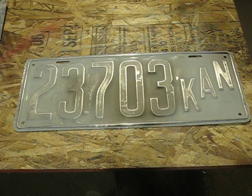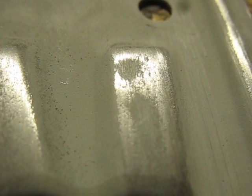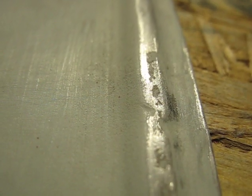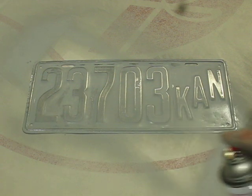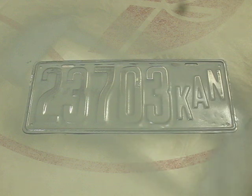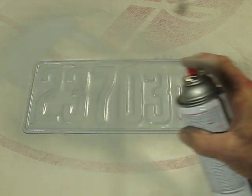Sanding shows where primer is filled in, the low spots. Like this, as we see here, and here, and here. The pits are filled in and a lot of the shallower low spots, but there are some deeper dings that need more filling, so we'll put on some more primer and cook it and do a little more sanding.